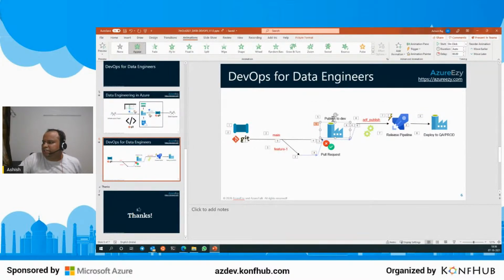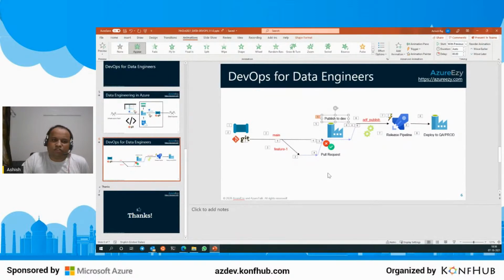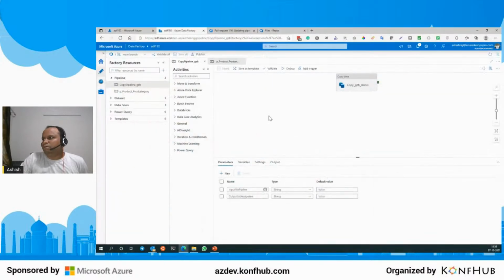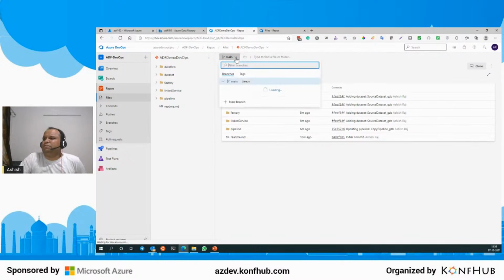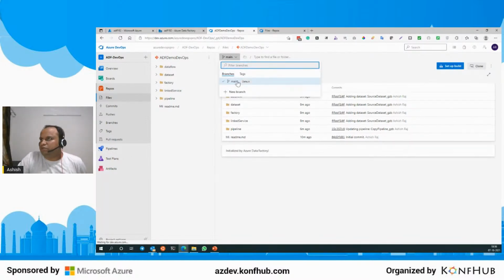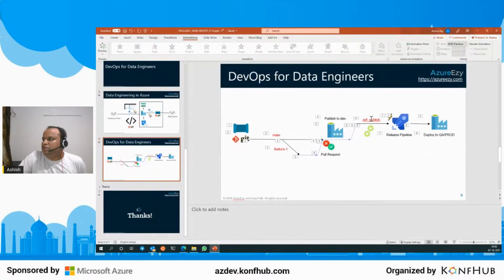Now the moment I publish to dev, you have this option now. You can see this is available now. The moment I click on publish, behind the scenes Azure Data Factory will create a branch named ADF publish and send those changes to this ADF publish. Right now, before making that publish, let me go there and see what branches we have. We have only one branch. We don't have ADF publish. The moment I publish, it will create that branch for the first time, and then it will retain it. So this branch that you see, you don't have to create.